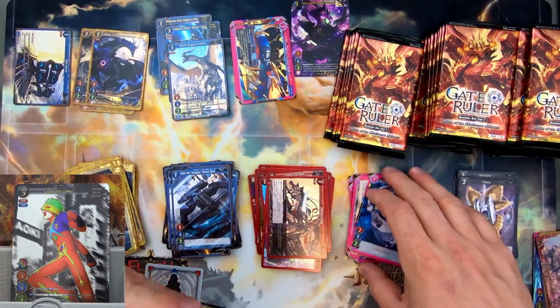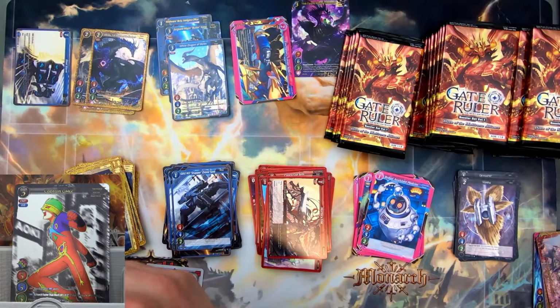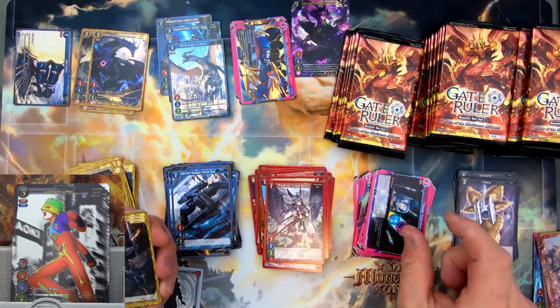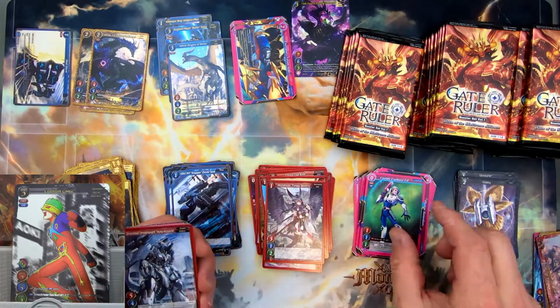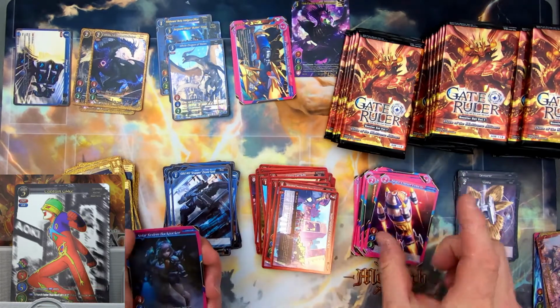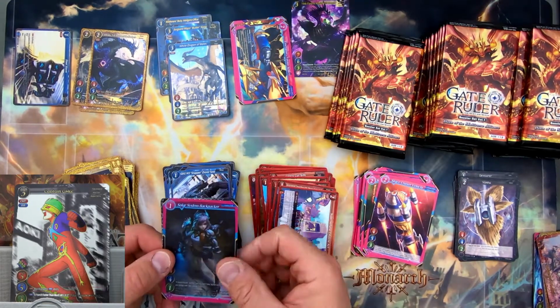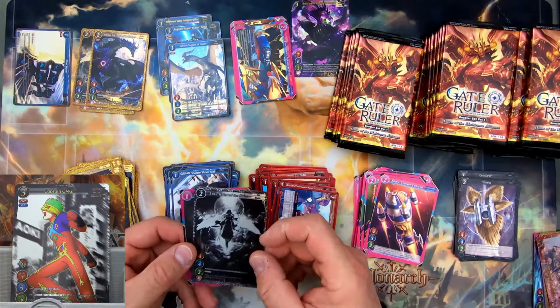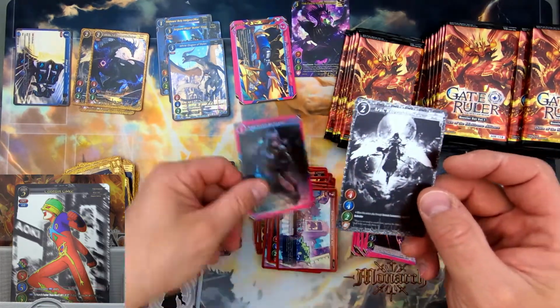The other nice thing about this game, which I'm sure is kind of a Force of Will thing, is the fact that if you buy 4 boxes, I feel like you're going to pull play sets of pretty much everything you need. Look at this, 2 in a row. So that's another uber rare. So there's the Arliss.